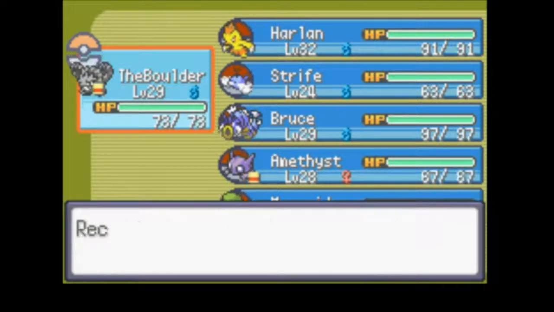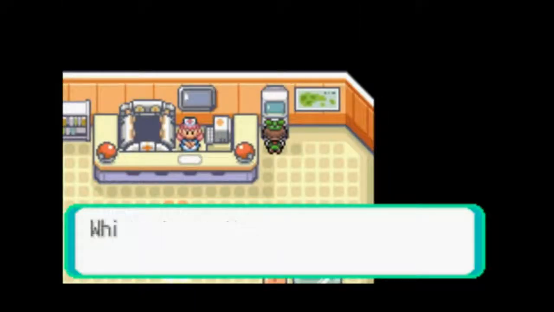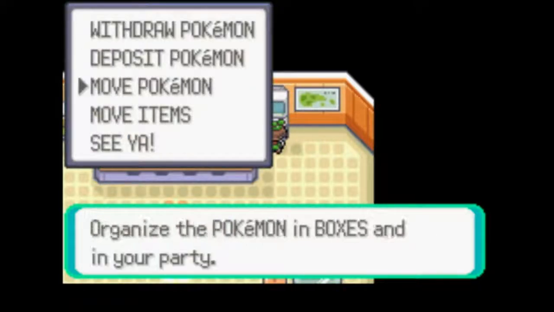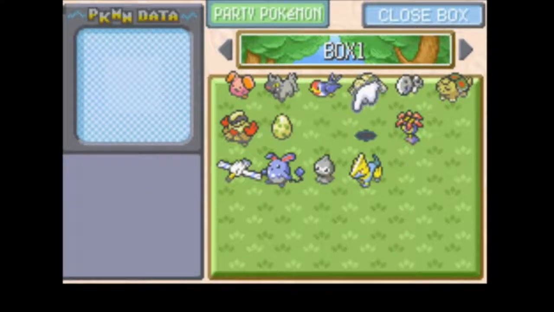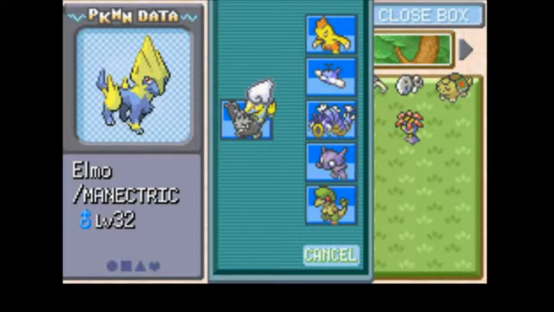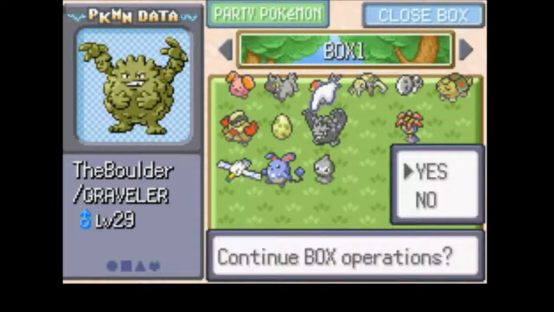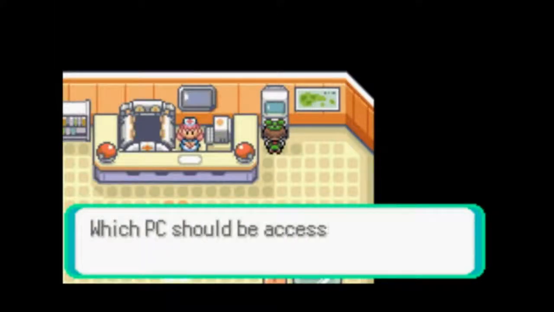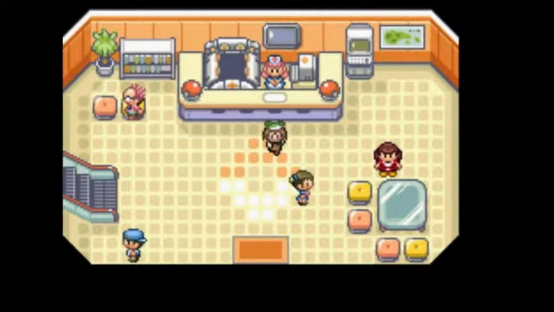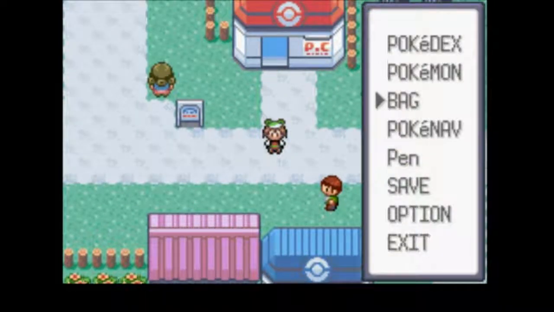The boulder has the amulet coin. Let's take that off of him. Alright. Now let's put the boulder in the PC. Elmo? Move him. And shift. Place. As useful as Strife might be, Bruce will probably be more so. Alright, let's see.